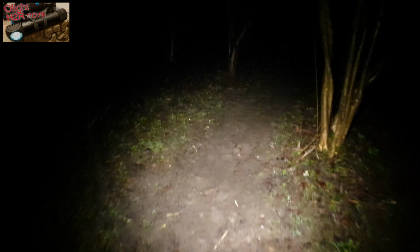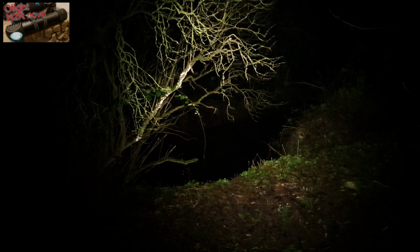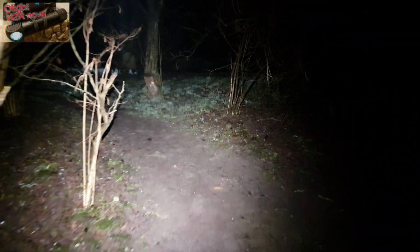Okay, that's the lowest. As you can see, it's on there. Nice wide TIR lens, but just enough to walk with there, not much. Hold it and go to the next one, boom. That's about medium. Really nice tint though, I love this. In fact, I used this for camping just end of last year and it was spot on. And then we'll go up to the next one, boom. Look at that, beautiful. Pretty nice colour rendering index. Even though it's not in a chair or anything like that, it just looks pretty nice.